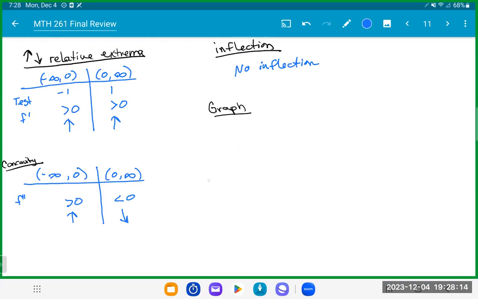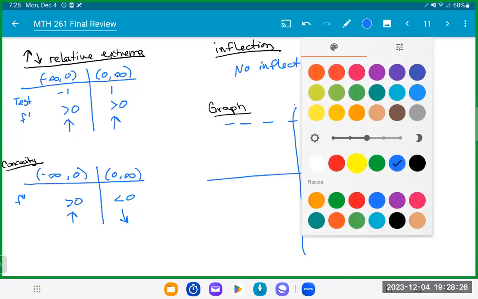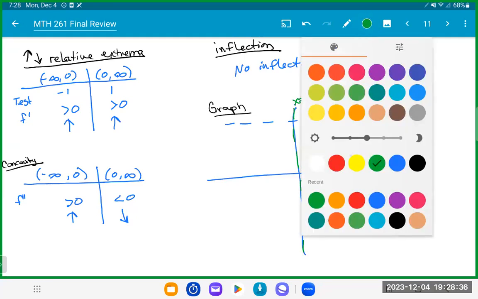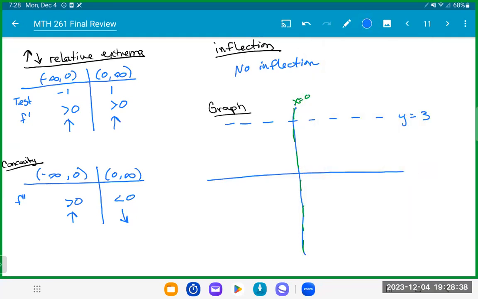And then when we look at the graph, how can we use the things that we know? So we do know that at y equal to 3, we have this asymptote. We know that we also have an asymptote at x equal to 0. And we can look at plotting a couple of points or whatever, and we would see that this graph would look something similar to this.